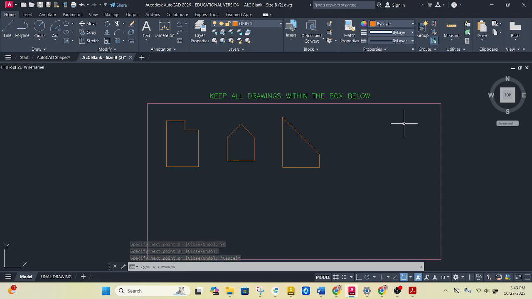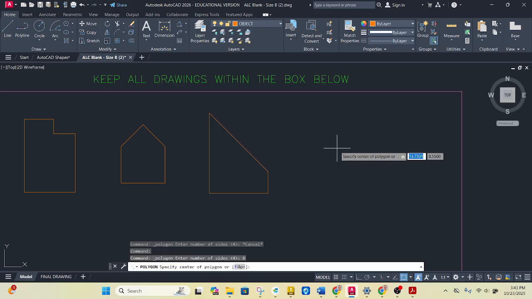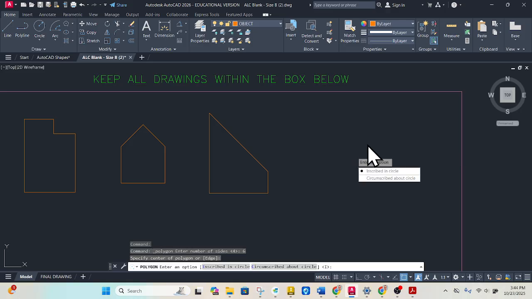All right, now the hexagon tool. So the hexagon is found under the polygon. So over here, where you've got your rectangle tool, hit the drop down, and it's polygon. So click there. And I want to have it 6 sides, so I'll type in 6, click enter, and then it's going to say where do you want to place this. I'll just put it over here somewhere, and then it's going to ask me, do I want this inscribed or circumscribed?